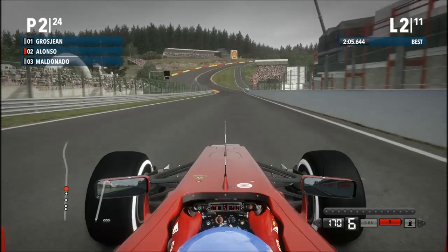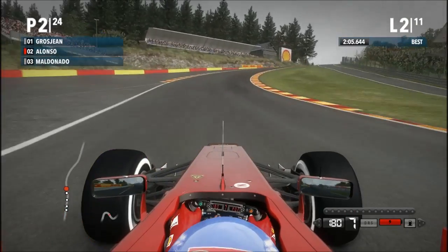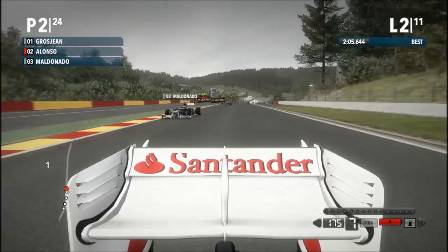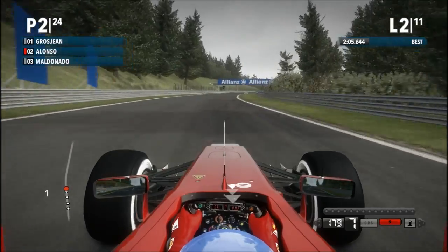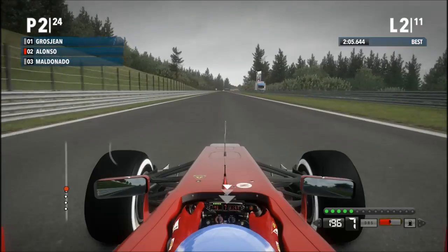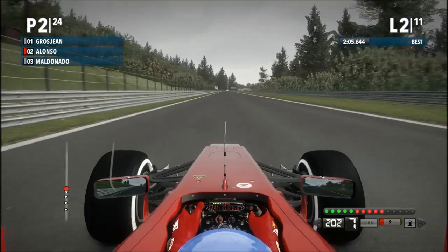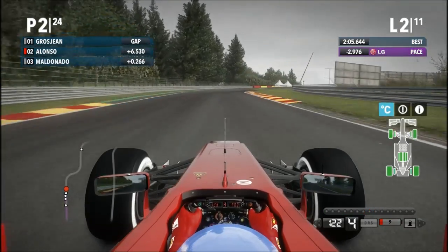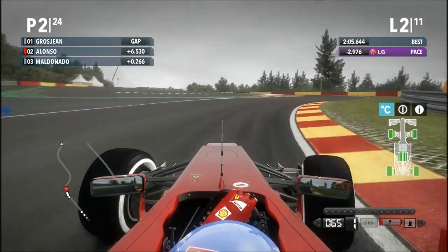You don't have to take part in any of that. For example, you don't have to adjust your suspension or your braking or your gearbox or anything, but it's recommended. If you're just going to be racing on easy the whole time, then I don't think there's much point in buying this game. It's a good game if you want simulation. Average, actually. I say average.